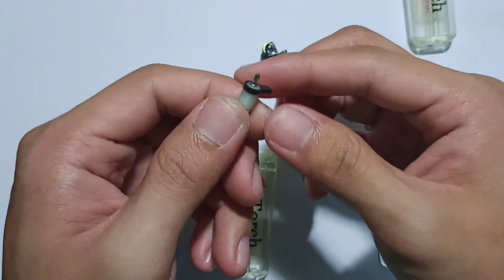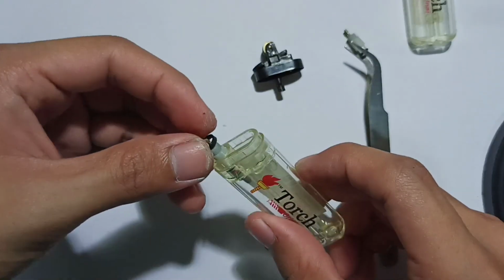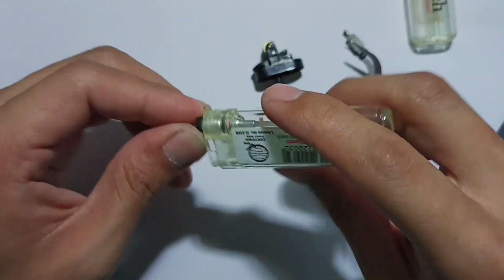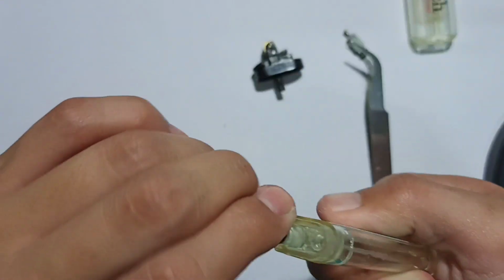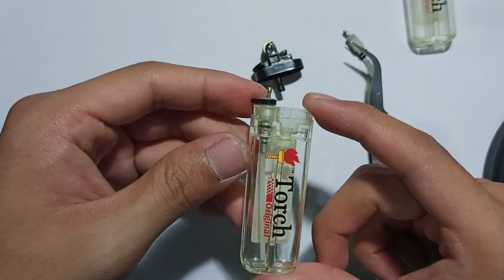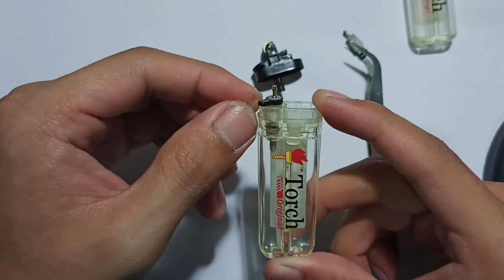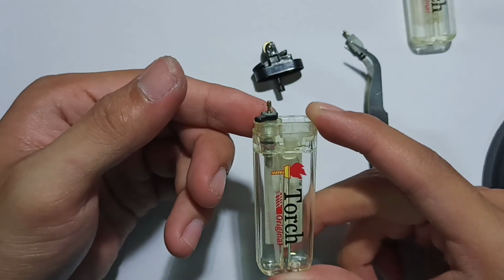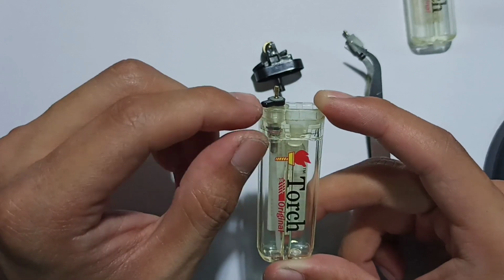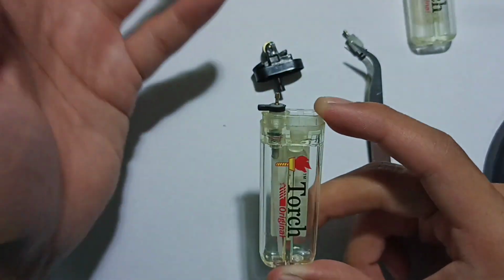And this is where this gizmo comes in. It allows us to spin this cylindrical valve. There you have it. This allows, the more pressure, the more loosened the valve gets, the more pressure it stores on this part here, and then further releasing and increasing the pressure of the flame.